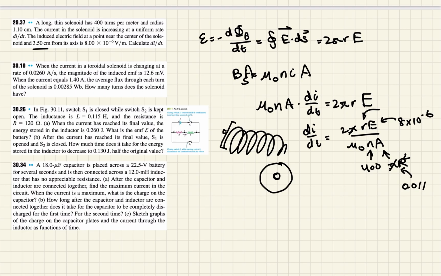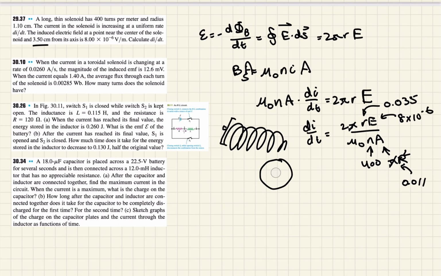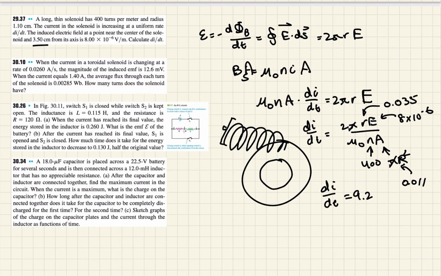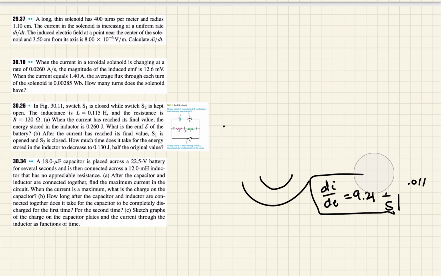And so the smaller r here is going to be 0.035 meters. Which is actually bigger. Sorry, it's the outside, because 3.5 centimeters is bigger than 1.1 centimeters. So ignore what I just said for the past second. You're going to plug in 0.035, not 0.011, into the numerator. Okay, anyway, plugging all this in, you're going to get di/dt is equal to 9.21. And the unit for this is amps per second, the rate of change of current over time. Okay, that was that problem.